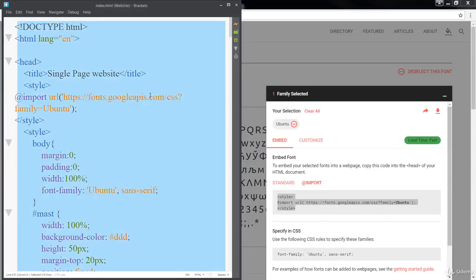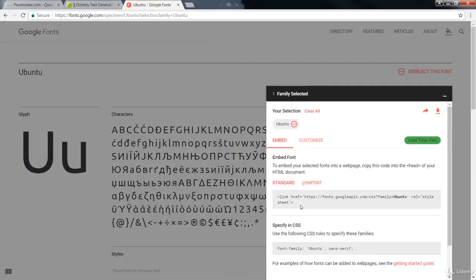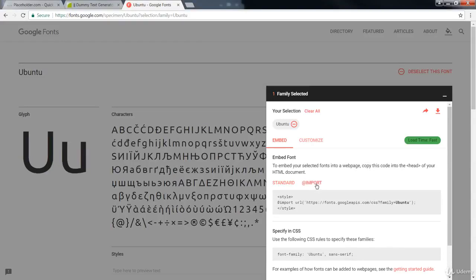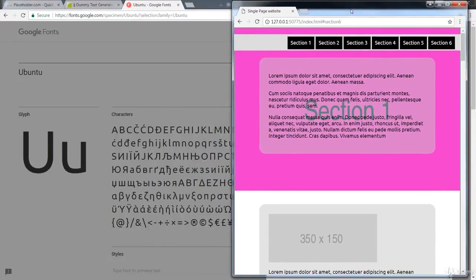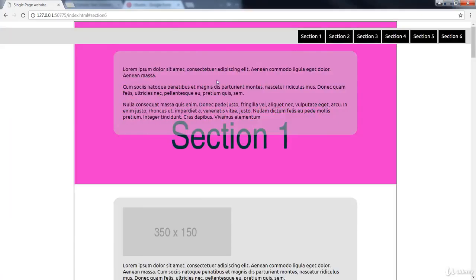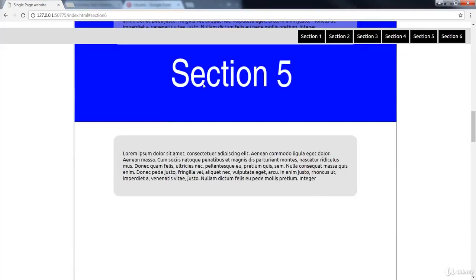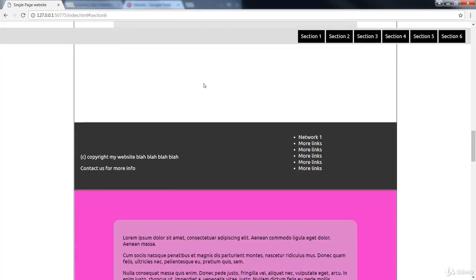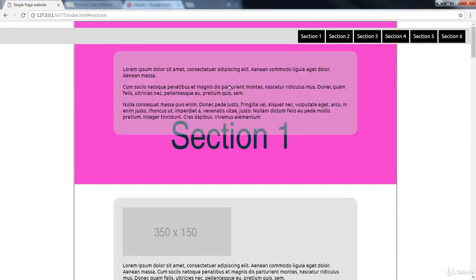So let's do it this way, and this is going to work a lot better when we bring it into our style sheet. You can also just link to the style sheet, but we are going to be linking out to the style sheet as well. So those are the two ways. So this is actually bringing into a CSS file, and that's going to work a little bit nicer and provide a better experience for us, because all of it's going to be contained within that one file. So even if we have a multi-page site, then we can make use of it across different pages as well.